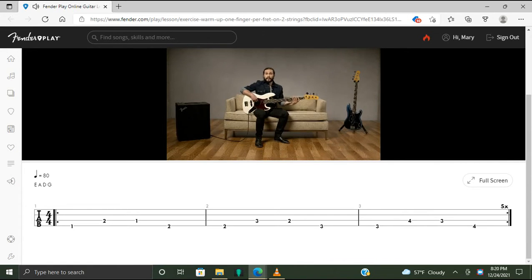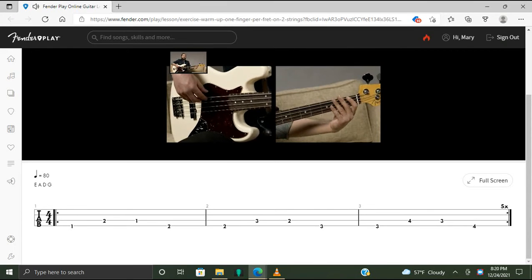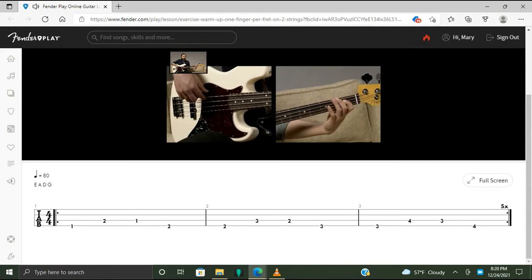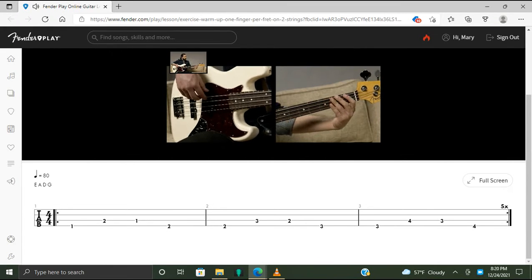In the fret hand, we're going to use the frets 1 through 4 on the E and A strings for the warm-up. We want to use one finger per fret for each of these. Let's walk through it one bar at a time. So in bar 1, we're going to start off with the first finger, first fret of the E string, to the second finger, second fret of the A string. Then we just flip that around. First finger, first fret of the A string, to second finger, second fret of the E string. So here's bar 1.